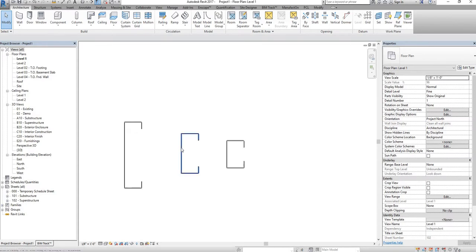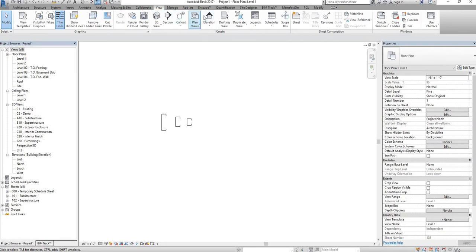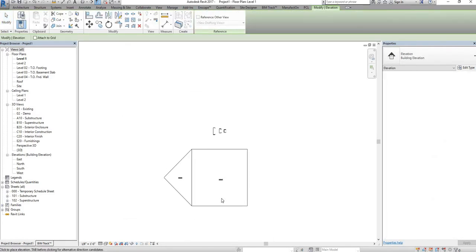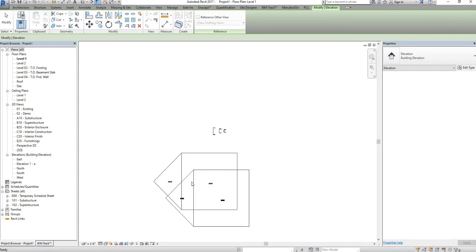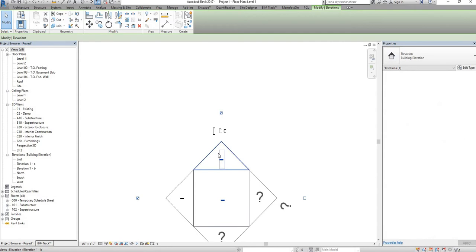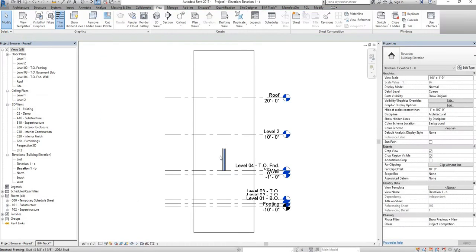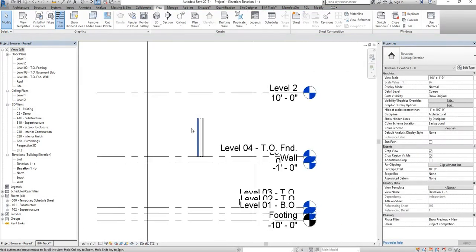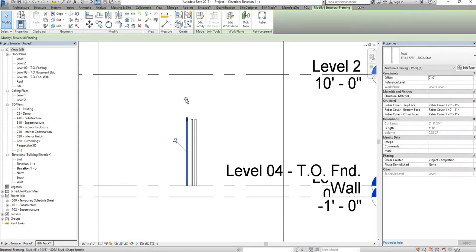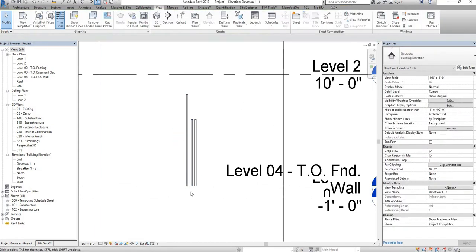Okay, sweet. So we're going to create an elevation view here, just to make sure that the elevations all work for these. The nice thing with these is they stretch. That's one thing that's really nice about them.